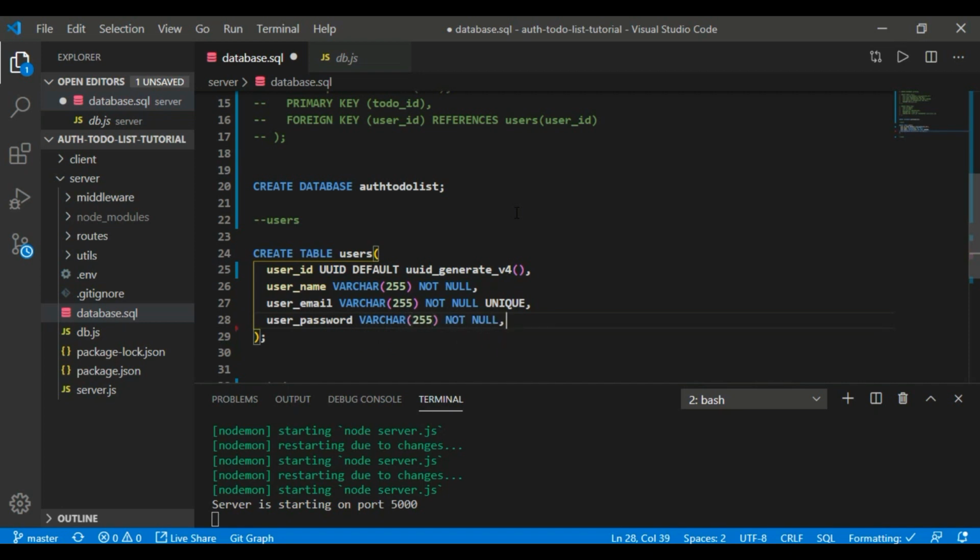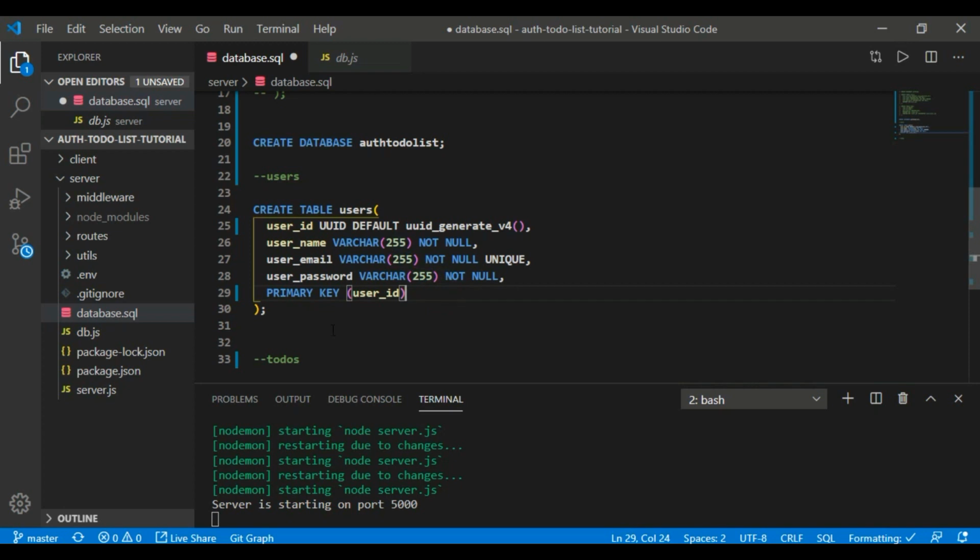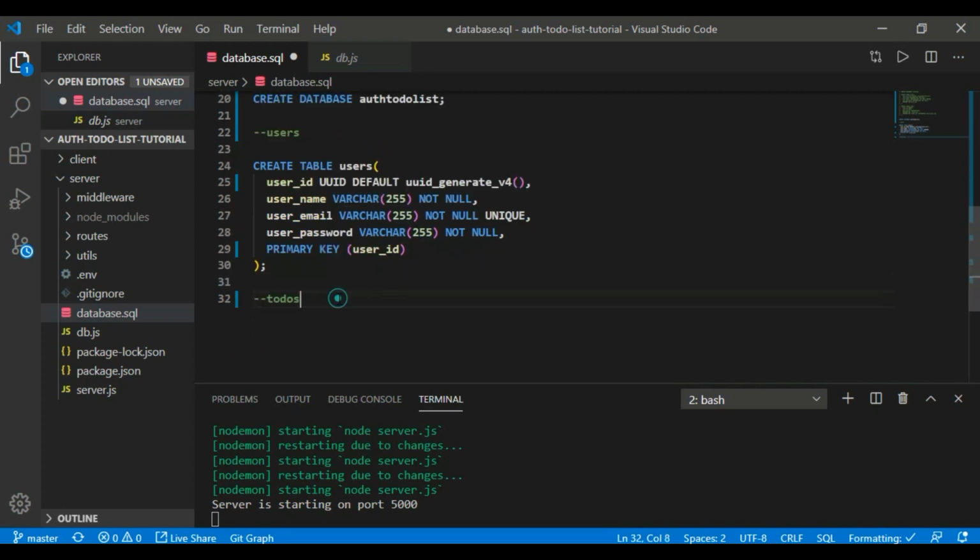Now this is where we start defining our primary key, right? This is the important constraint. So we're going to put in primary key, and then we are going to be pointing at this thing over here. So our primary key is going to be user ID. Okay, yeah, that's all it takes. And of course, if you're still confused, I'm going to do a review at the last section. Okay. So next, we're going to work on to-dos.